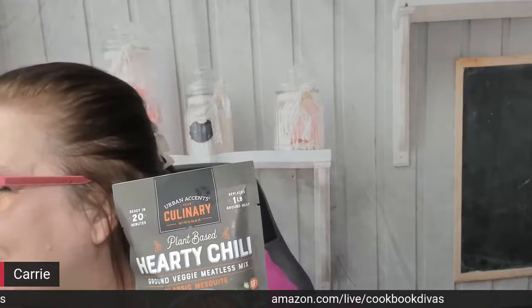The other mix is the plant-based hearty chili. I make chili that just has beans, but that's not really enough protein for me as a lifelong vegetarian - so I usually mix in gluten. This is classic mesquite, vegan friendly, gluten-free, with 11 grams of protein and makes approximately six bowls. You need hot water, oil, a chopped large onion, a chopped green pepper, 14 to 16 ounces of tomato sauce, and a can of pinto beans undrained. Combine contents of the pouch with water and let it stand five minutes, then heat oil in a stock pot, sauté onion and peppers until softened, stir in the meatless mix and cook three to five minutes until brown, stir in tomato sauce and beans, simmer for ten minutes and serve hot.